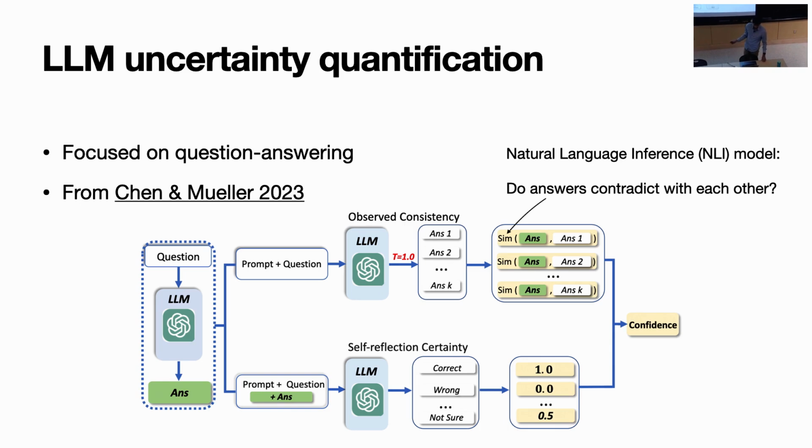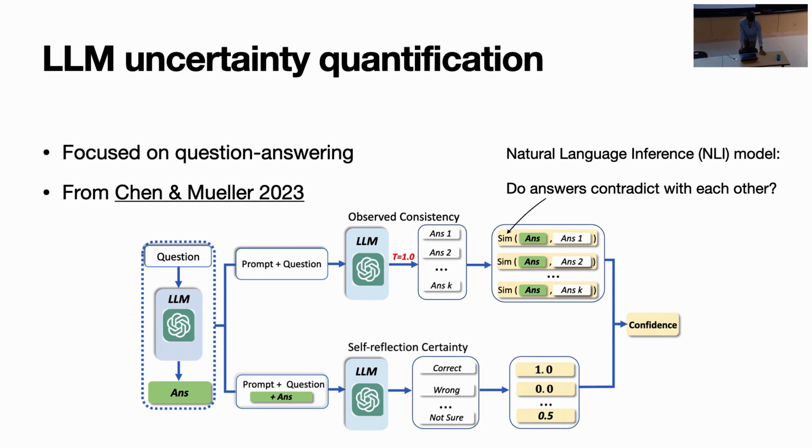And just intuitively, if the LLM is uncertain about the answer, you might expect that it's going to produce just a bunch of different looking answers, right? Like the math problem I gave it earlier, maybe it'll just give a bunch of random numbers that are roughly in the right range, but it's not really doing computation correctly, so it's not going to consistently give the same answer. Whereas if it's certain about the answer, maybe I'll just see the same thing every time.